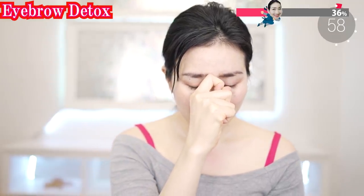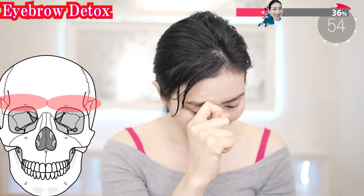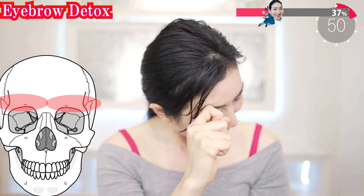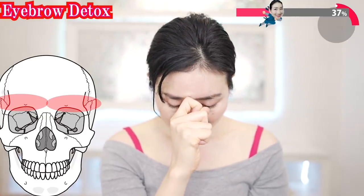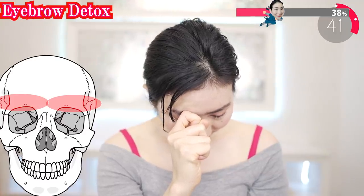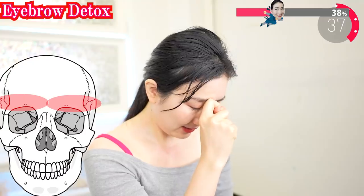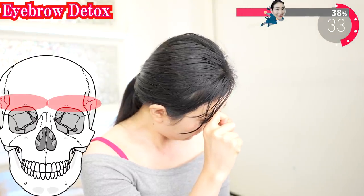Make your finger like this and put it in here and do like this. Put your elbow on the table and fix your hand to do this. As these bones decrease, your eyelids go hang down. So let's stimulate the bones here. Breathe slowly. Relaxation is the key to bring you the effects.